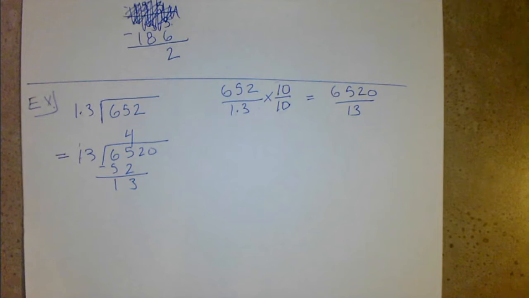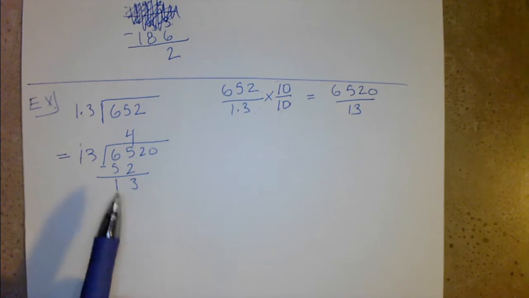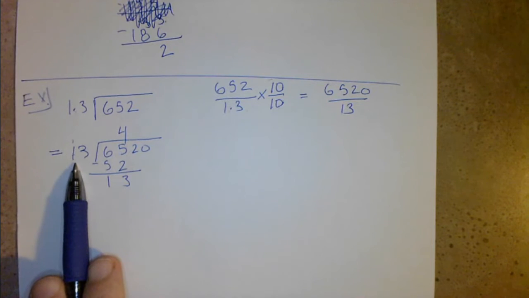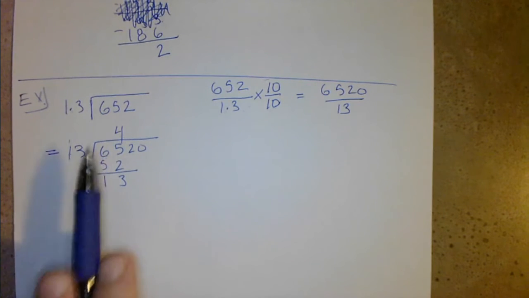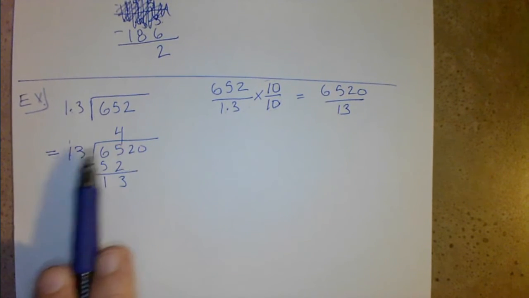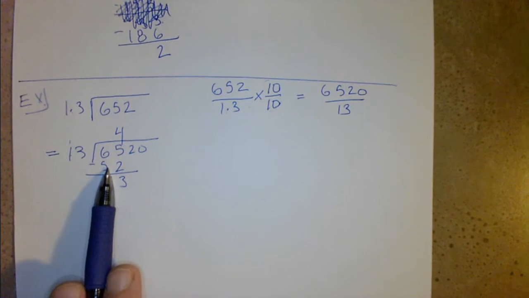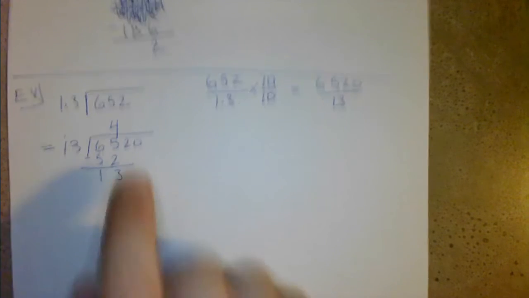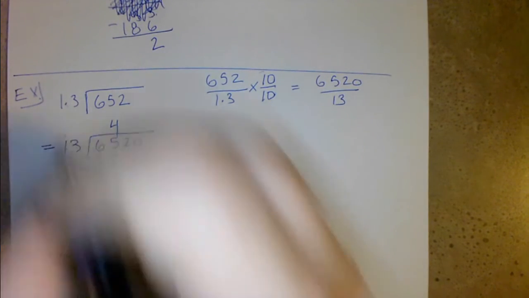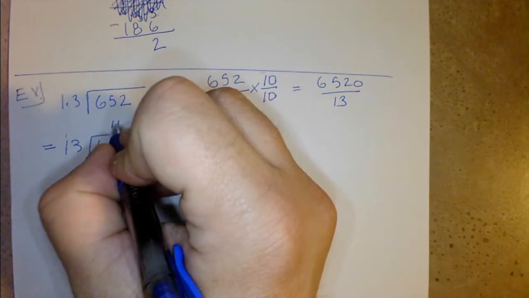All right, now I'm going to pause and let's see if we can figure out what happened. There's something wrong here. You see it? It's very tempting to just get into the habit of moving on and carrying on, but notice that my remainder is my divisor, which means that 13 actually goes into 65 evenly. 4 was too small. I can fit another 13 inside, right? 52 plus another 13, that's going to get me all the way up to 65 evenly. So that's okay. These things happen.